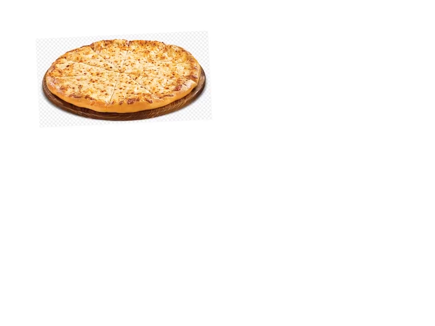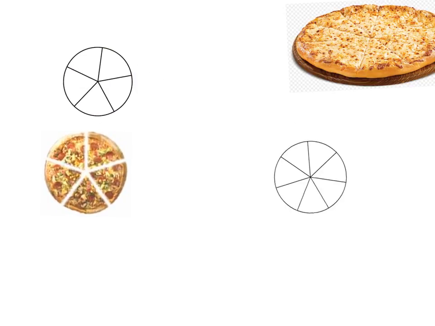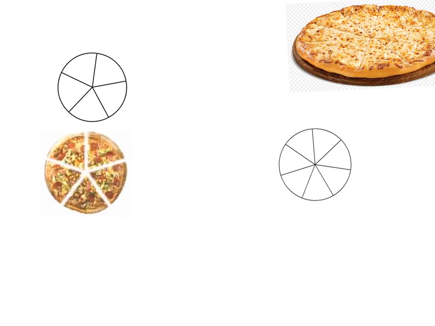In the brain warm-up, you were asked about pizza. So here's an example of a pizza. This one happens to be cut into 10 pieces. That's no good to us. This one here is cut into 5 pieces, and this one's 7 pieces. This is also 5 because it's a bit clearer to see.